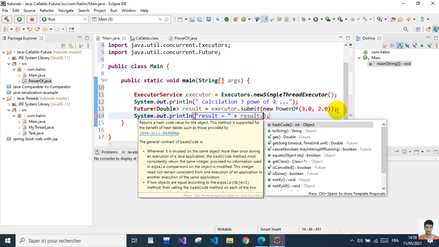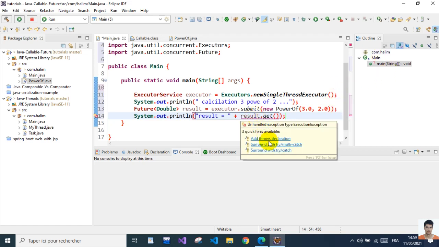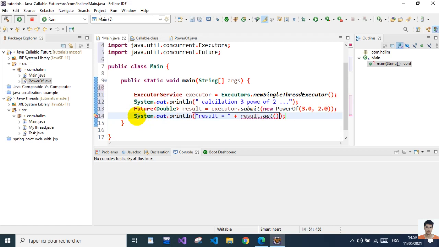So this Future, to get the value out of it, we need to take it here, because it might be a null or something happened, so we need to take a double on the result side.